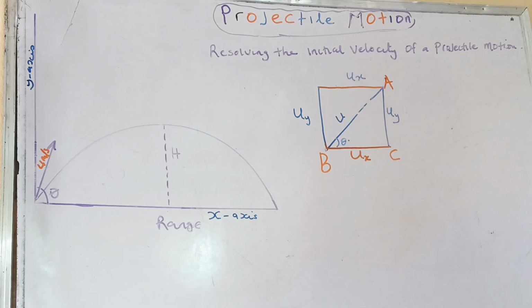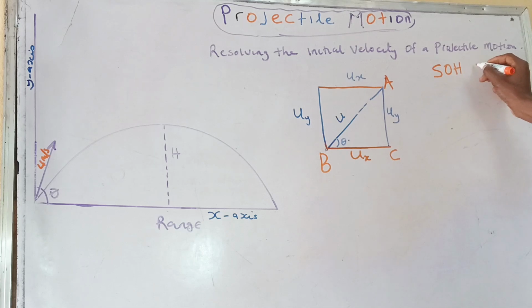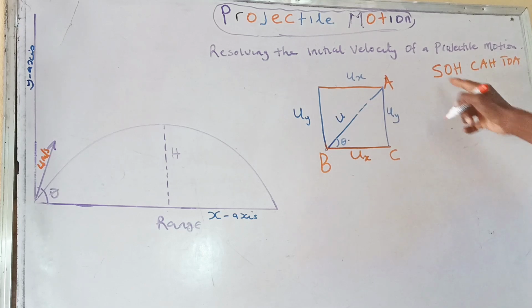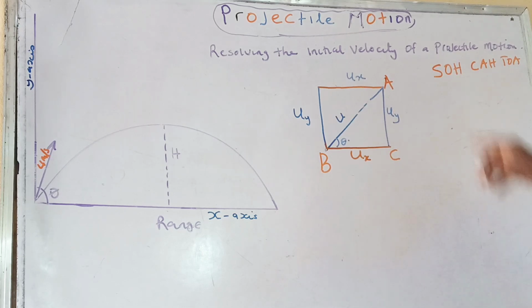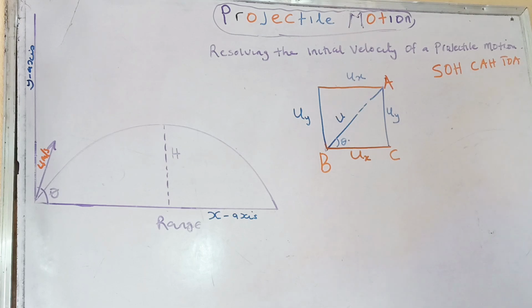And from our knowledge of mathematics, we know that in a right angle triangle, we could approach it using the trigonometric concept that is popularly summarized as SOHCAHTOA, where SO means sine, which is opposite over hypotenuse. The cos refers to the adjacent over the hypotenuse. The tan refers to the opposite over the adjacent. So let us go ahead and apply the concept here.